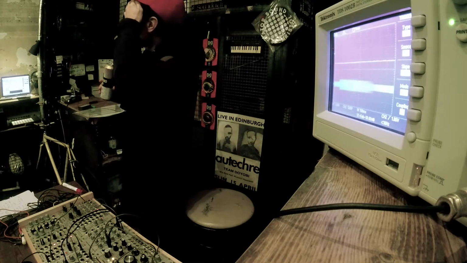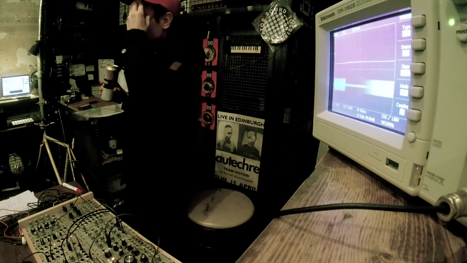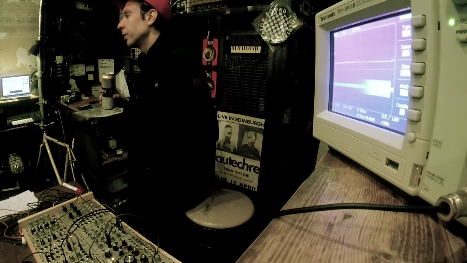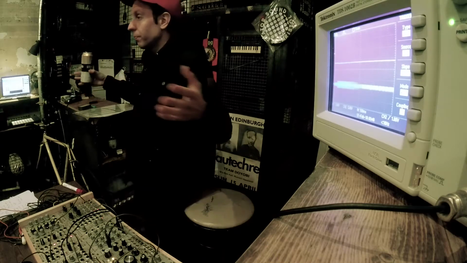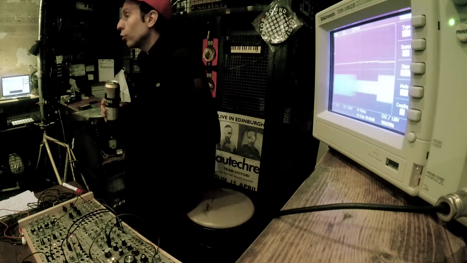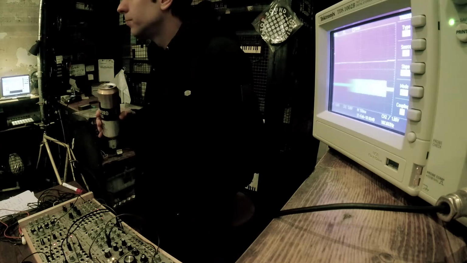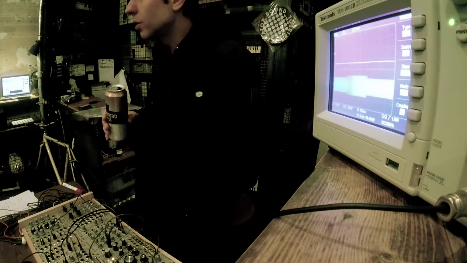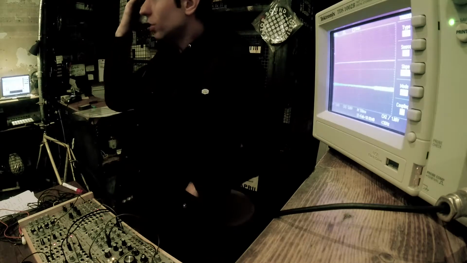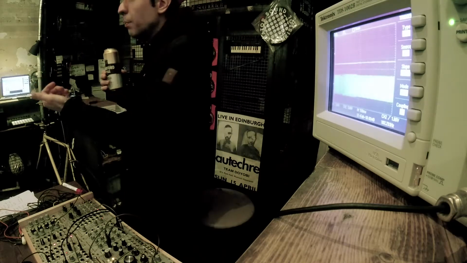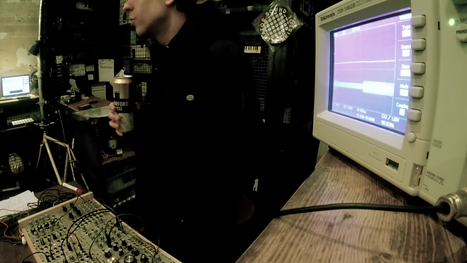Well, technically, if you input white noise into the CV of an oscillator, you get white noise. I was doing it into the one octave input. Yeah, if you control the frequency of an oscillator with pure white noise, you should get white noise, really. It depends on many other factors, but that's technically the case if you do it digitally. If you think about a digital system where you change the frequency of the oscillator for every sample, it would work a bit like making a random value for every sample anyway.